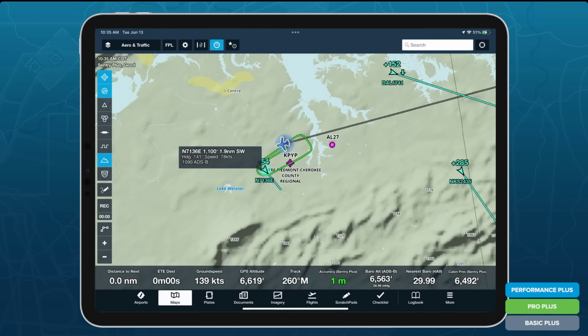So next time you see an ADS-B traffic target on the map, try tapping on it, looking at those breadcrumbs, and then being able to formulate a plan. What is that traffic doing? Is it heading towards me? Is it in the pattern? And then you can make the appropriate adjustments afterwards.